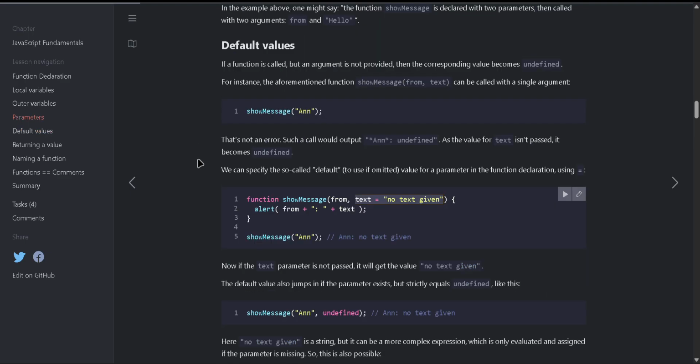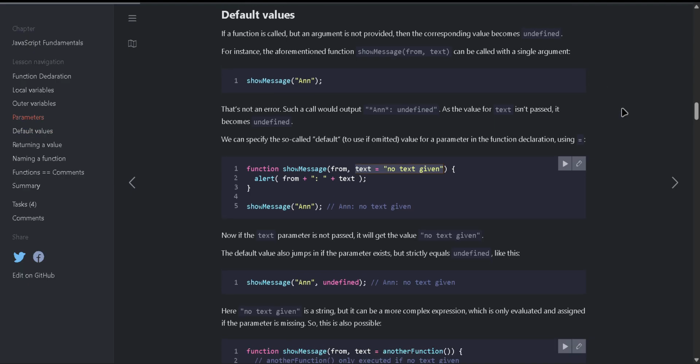Default values. If a function is called but an argument is not provided, the corresponding value becomes undefined. For instance, the aforementioned function showMessage(from, text) can be called with a single argument: showMessage(from). That's not an error.